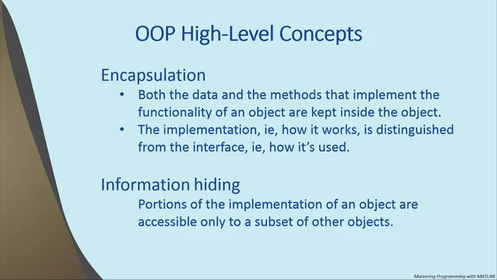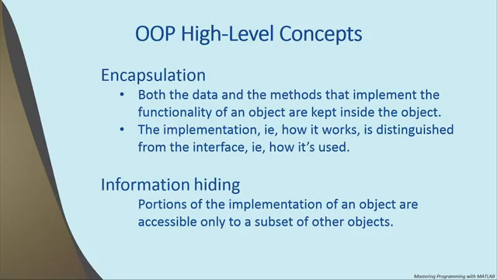Information hiding predates object-oriented programming by many years, but object-oriented programming adopted it in order to distinguish the implementation of an object from its interface. In fact, the interface between an object and a set of other objects is the set of properties and methods that are not hidden from those objects. For example, the interface that contact objects present to objects of the class ordered list includes all of contact's properties and all of its methods except reposition and name to compare.